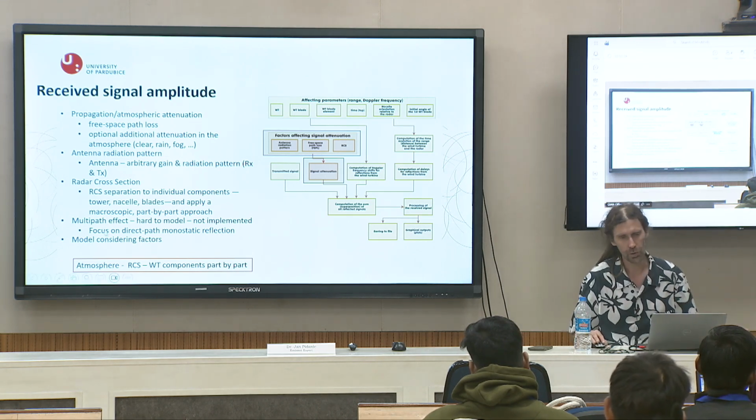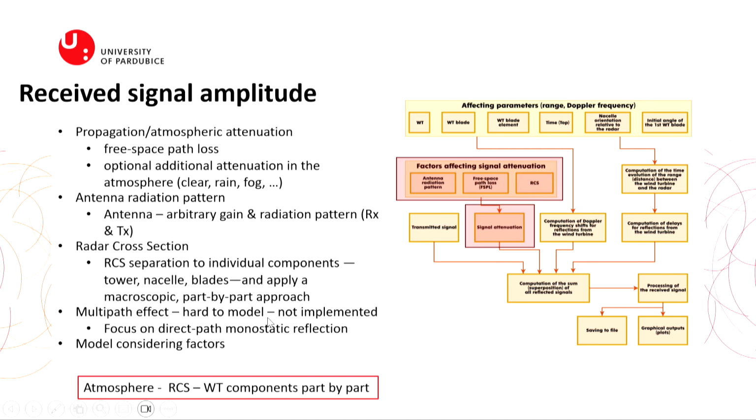The multipath effect you could add, but it is very hard to model and we don't implement it. It is just our simplified model. It is possible to do it, but it will be very, very complicated, and I personally feel that the contribution of this will be very low, because with any multipath there is very big attenuation. More multipath, more attenuation. So the influence on your model results, there will be some, but not big.